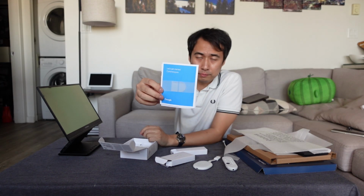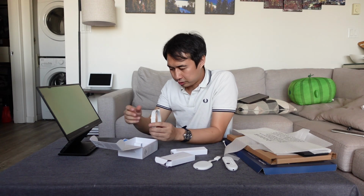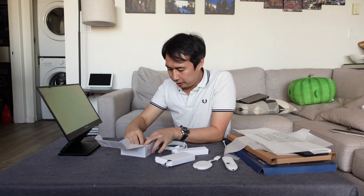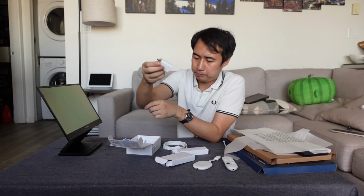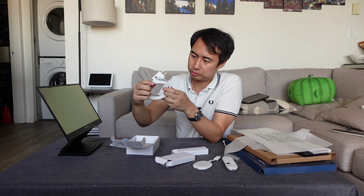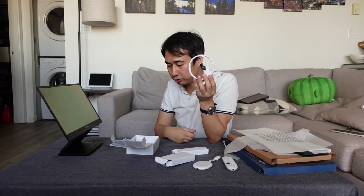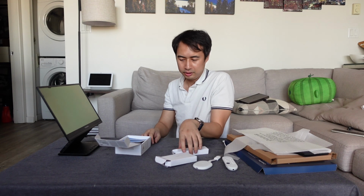Now let's get started from Google. Those of you who bought Google devices like the Nest stuff will recognize this. It's pretty much what Google uses for everything. And they do include chargers. So USB-A to USB-C right here, your standard cable these days. And then they give you a power brick. This is actually a USB-A power brick, which is a little bit surprising because I would expect USB-C to USB-C these days. This power brick takes in USB-A and goes to USB-C, which is interesting. But anyways, cool. That's all that comes in the box.